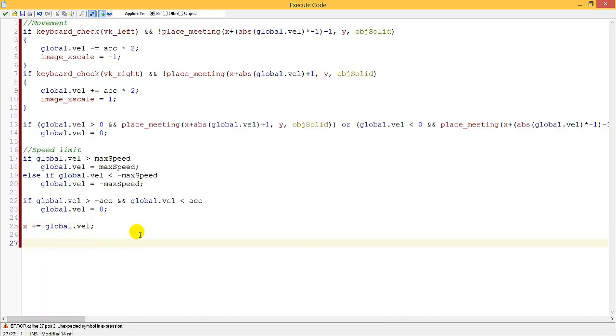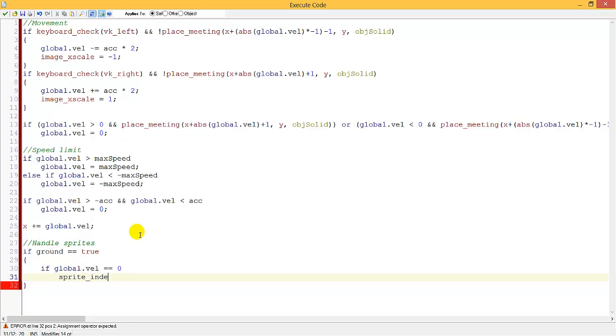Now for this, we will handle sprites. So if we are on the ground, things will get a little tougher. First of all, if our speed is 0, so if you're standing still, sprite index equals sprite sonic stamp. Self-explanatory, right?